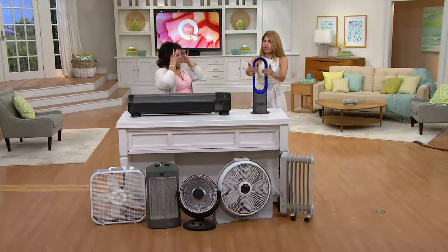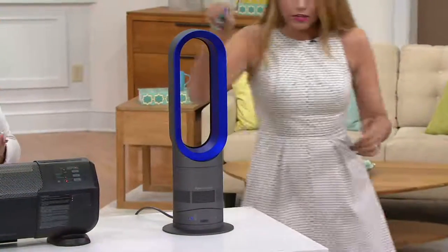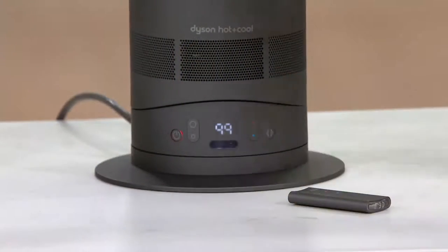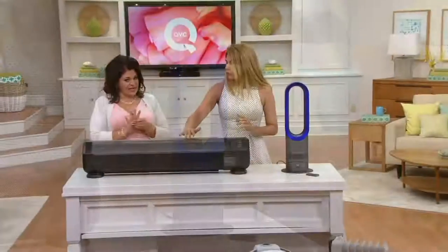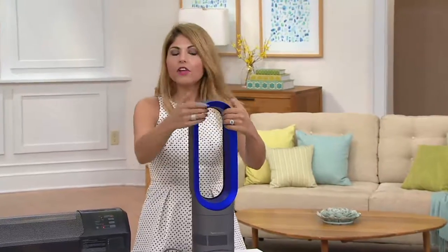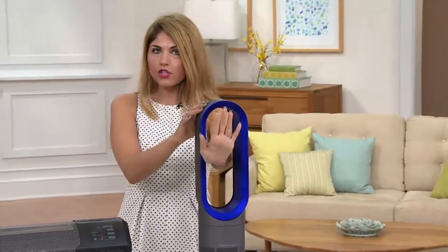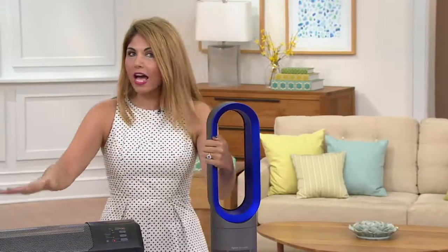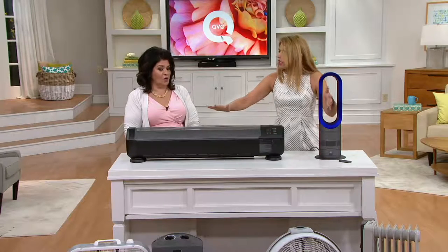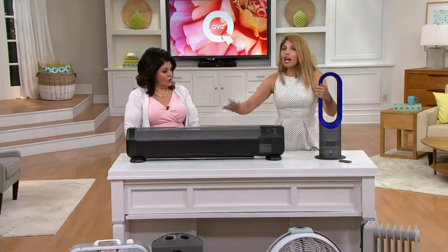With this you don't have to put it away — you keep it out all year long. We have it on cool right now; I'm going to switch it up to heat using the remote control. It's very safe to the touch. You can put your arms right through it. Believe that — safe around children, safe around pets. I absolutely would not put my hand on a baseboard heater for any significant amount of time.